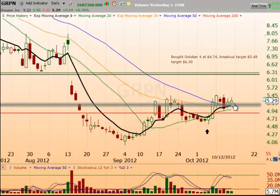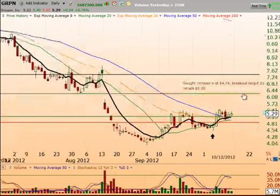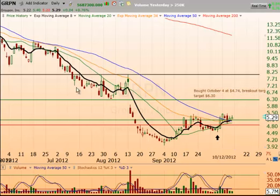You're looking to get in. I would look for something right over that T-line, right over the 50, just as close as possible, because that's where our stop's going to be. And then we'll see if that can't carry up. If it does start to pop out, I do think it comes up, plays into this gap area. If it breaks out up into this upper target, we should see the 200-day moving average on this. So far, this is a very nice chart pattern. It's just taking its dear sweet time to get going there.